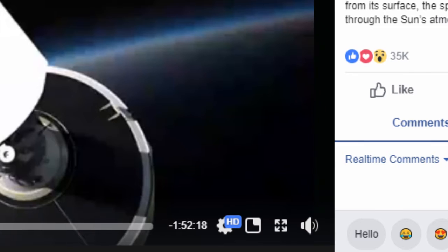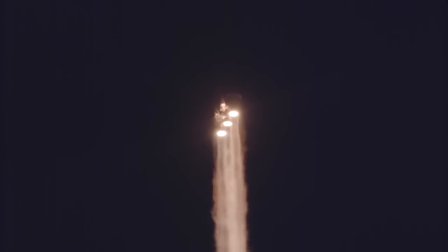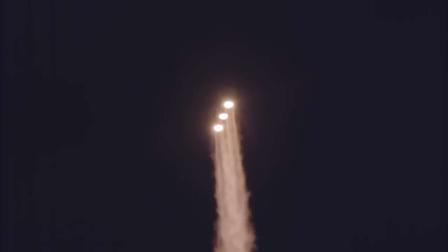And so basically what you're going to see is the way they fake space, one of the ways they fake space. They send this on a rocket up in the air, and as soon as it gets out of sight, they just switch over to CGI cartoons, and that's what we get to see as outer space. Some people are going to try to rationalize this in their minds by saying, well, it's classified data, or they don't have the capabilities to record in space, which is baloney.